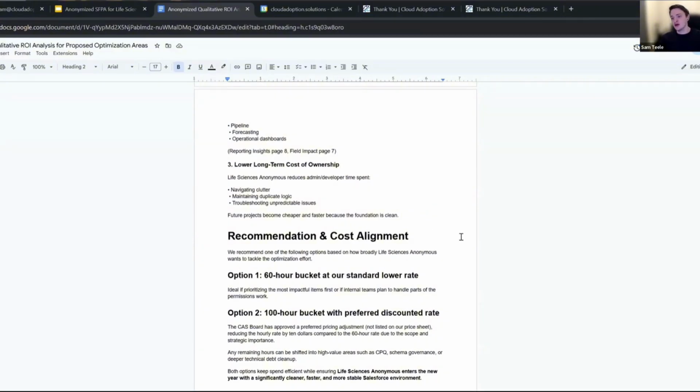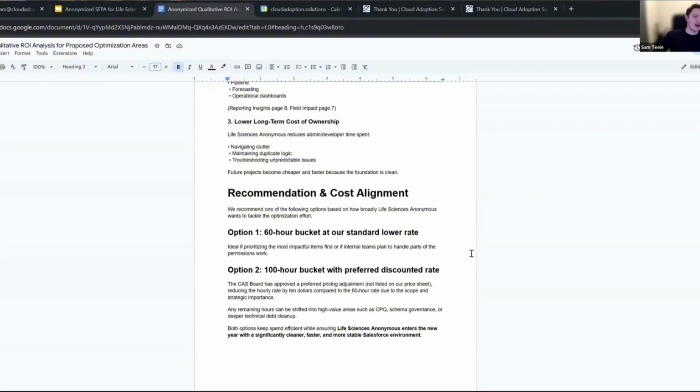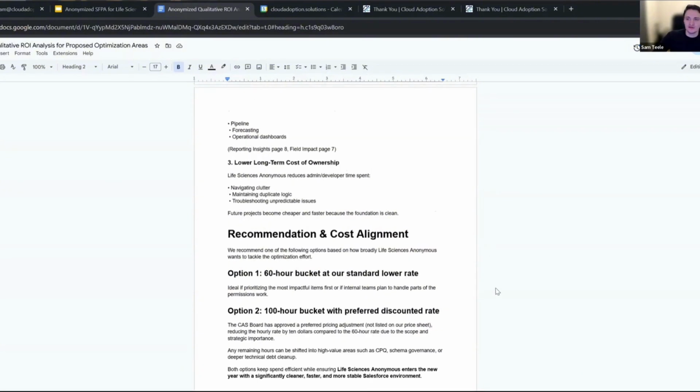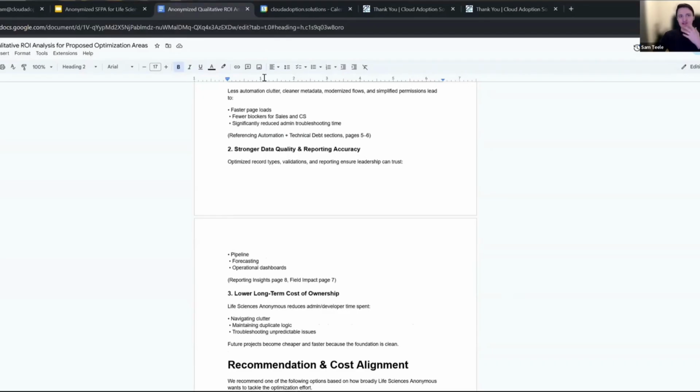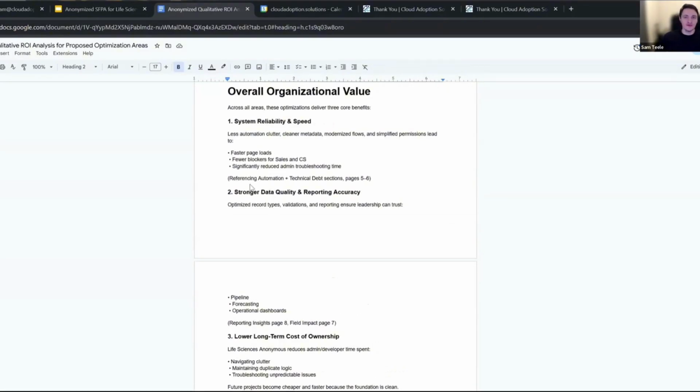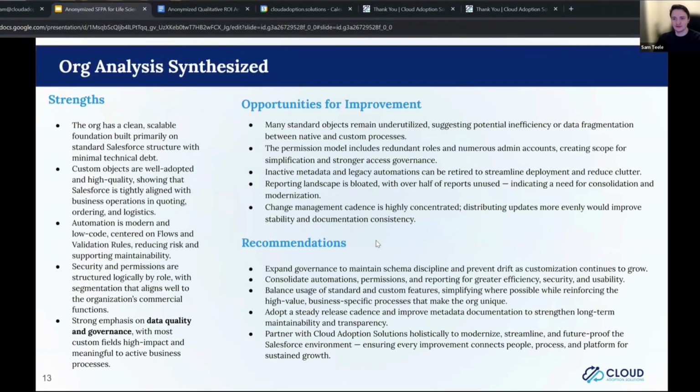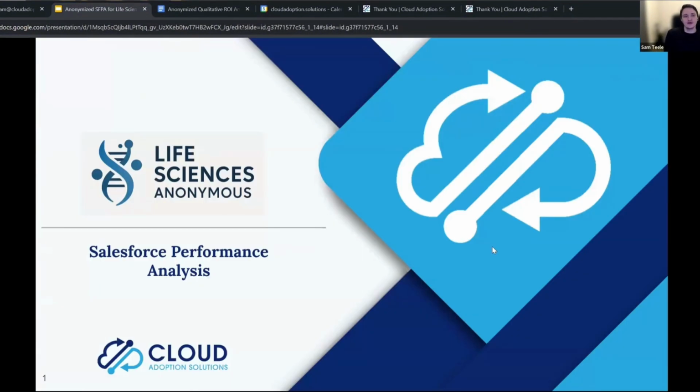So you'd say, okay, a 100-hour bucket should cover almost all of these. And we can get you a slightly better rate versus the 60-hour rate. Obviously, however you'd like to work with us is totally fine, and you're not obligated to do so by any means. But I think this is giving a good overview for the real value add of this performance analysis and the benefit of doing it for your company. And I'd love to talk to you about having us run this. It's a pretty straightforward process.